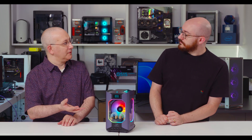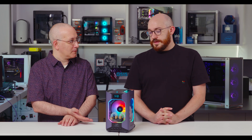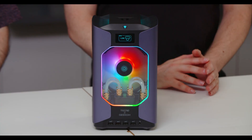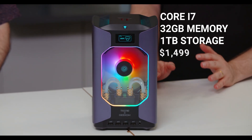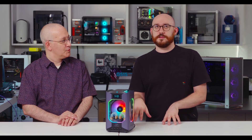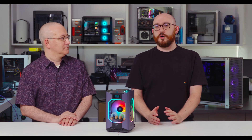In terms of availability, it's on Kickstarter now and available in retail November 1st. The lower i7 model with 32 gigs of memory and a terabyte of storage is around $1,499. There are different sale prices currently available on Kickstarter for early backers versus actual retail prices — the MSRP is slightly higher than those specials — but in that ballpark.